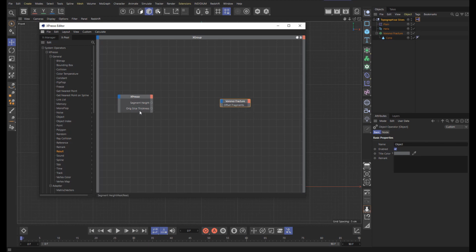So we're going to do some math on those two and plug it into offset fragments. Well, if you remember what we did is we took the segment height, we subtracted the original thickness, and then we divided by 2. So let's do that math.